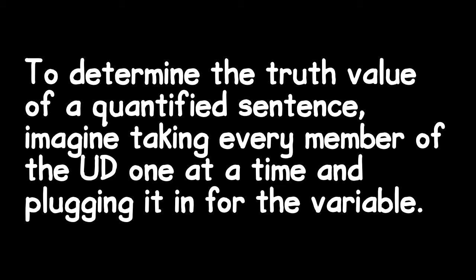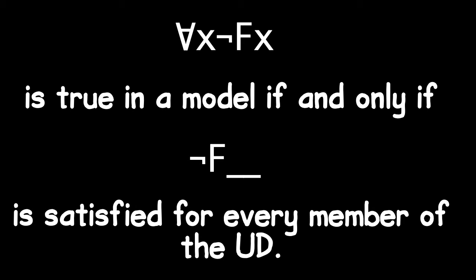To determine the truth value of a quantified sentence, imagine taking every member of the Universe of Discourse one at a time and plugging it in for the variable. What I mean is that for all x, not Fx, is true in a model if and only if not F blank is satisfied for every member of the Universe of Discourse. If we plug in every member of the Universe of Discourse to that blank one at a time, the result is something that gets a 1.